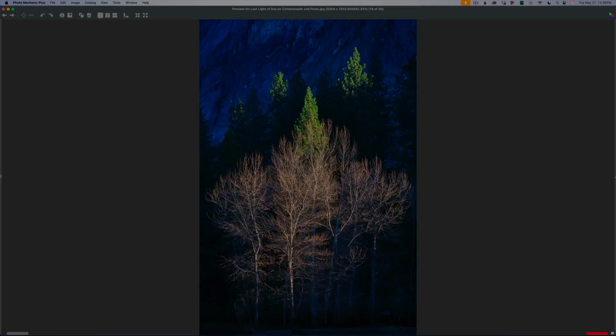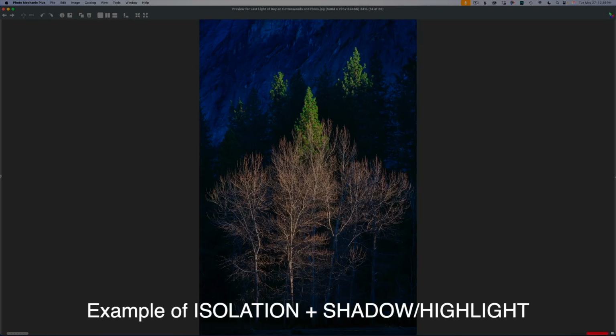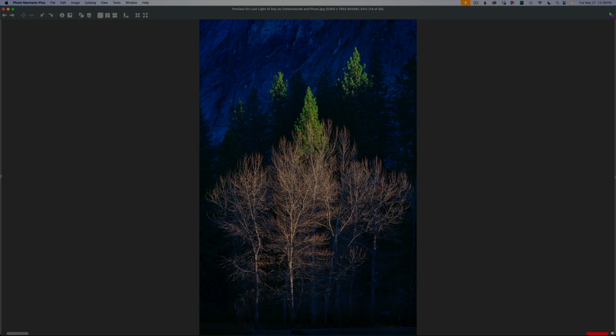Another thing that helps you move your viewer's eye around is shadow and highlight. This is another illustration of that. This was a scene I didn't set out to capture in Yosemite. I was actually looking 90 degrees to the left of this over the Merced River with a 24-70, but this light started to happen, so I threw my 100-400 on and just captured this scene of, I believe those are birch.